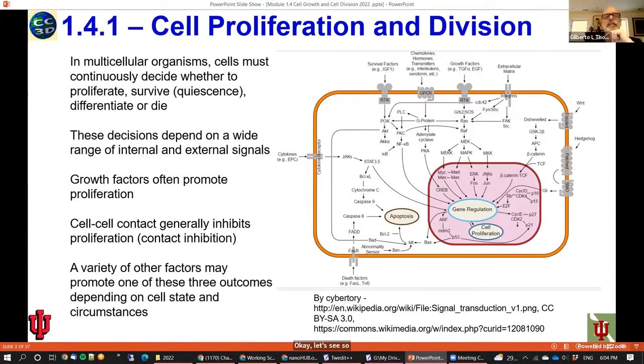Cell properties and divisions, we can say, are maybe one of the most important things to create multicellular organisms, because the cells have some internal programs, some internal blueprints, and the cell must continuously decide whether to proliferate, survive, be in a quiescent mode, for example, differentiate, or die.